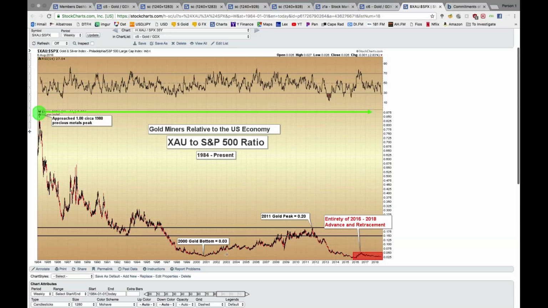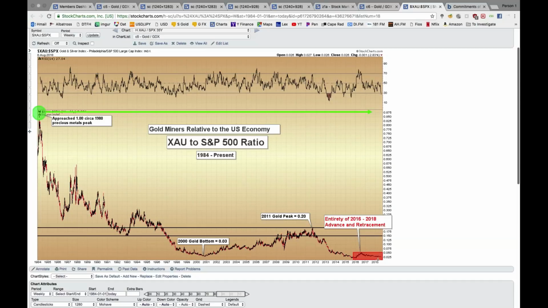Yeah. Exactly. And this only goes back to 84, but I have brought up some of the constituent components of the XAU that go back, some of the Barrick and Newmont predecessors. This ratio actually reached 1-to-1, and right now the ratio is at 0.02. So yes, over the short run, there are some bearish signs here that are coming in the sector.